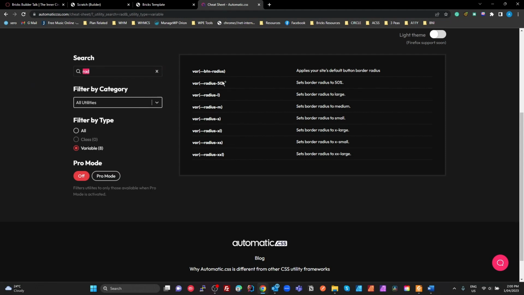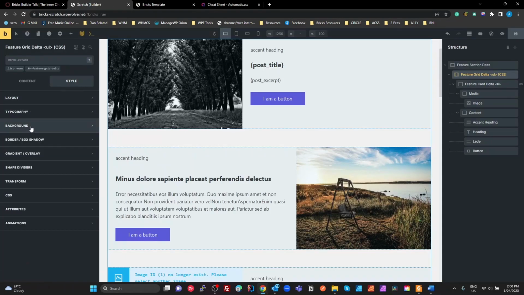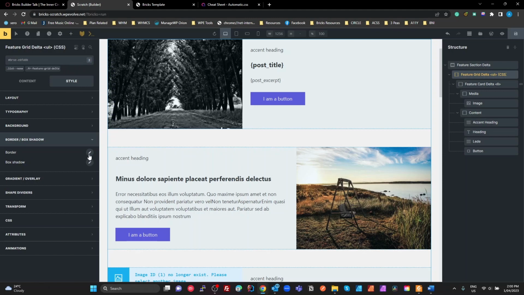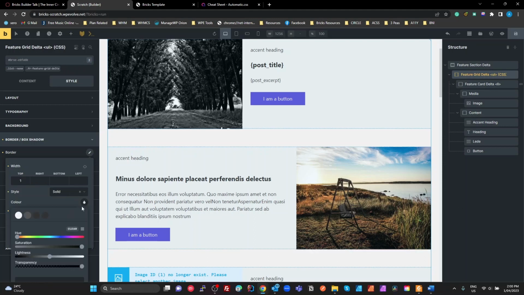a radius. Why not a radius? So medium radius. On our border. There's our radius. Why not put a border on there as well? A border of say 1 pixel. Solid.